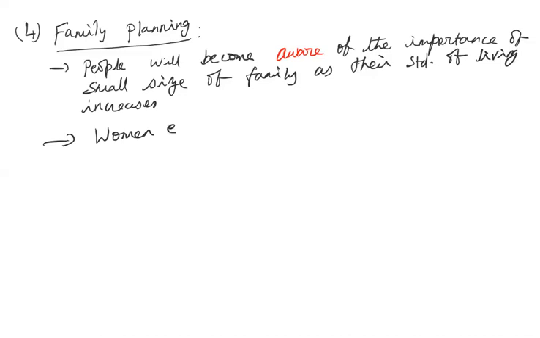So women education leads to, and for that equal opportunities should be given to women also. That's why we have all those indices, gender development index, gender empowerment measure, which show which country is providing equal opportunities. All these indices are required, because only then will the process of economic development in any country be smooth.